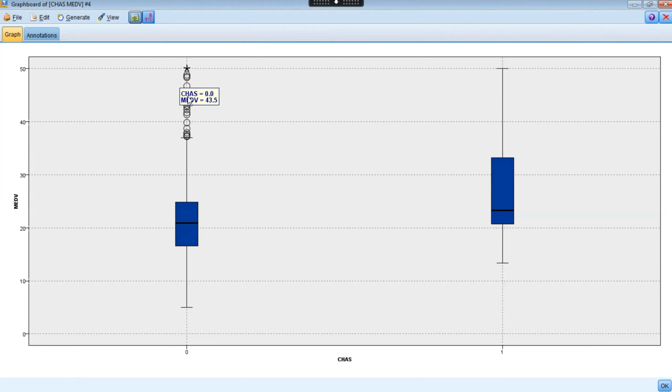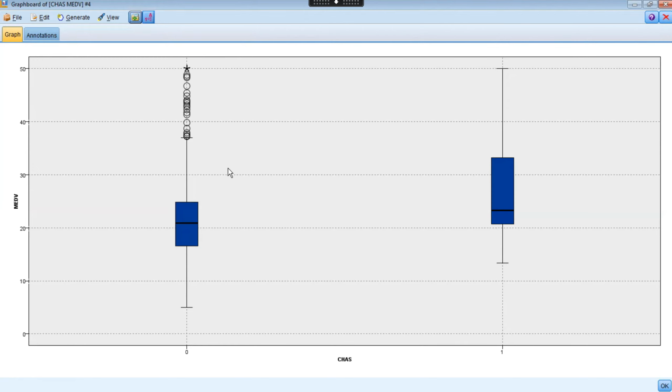The circle right here corresponds to an outlier, and the star right here corresponds to the extreme values. Basically, an outlier is three standard deviations from the mean value, and the extreme values are five standard deviations from the mean.